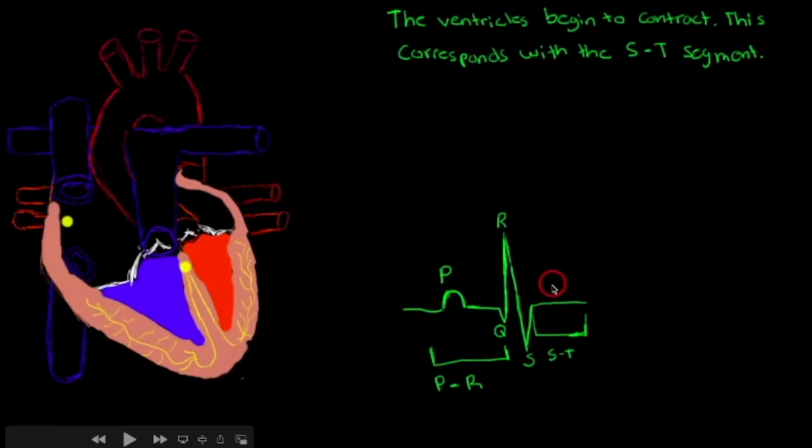Now, if you have a myocardial infarction, aka a heart attack, this ST segment will be elevated. And when I make a video on heart attacks, you'll see that depicted later. And say if someone has ischemia going on, ischemia means a lack of oxygen, this ST segment will be depressed. So it'll be below. There's a line on the EKG that's called the isoelectric line. So the ST segment will be below it, and that signifies myocardial ischemia.